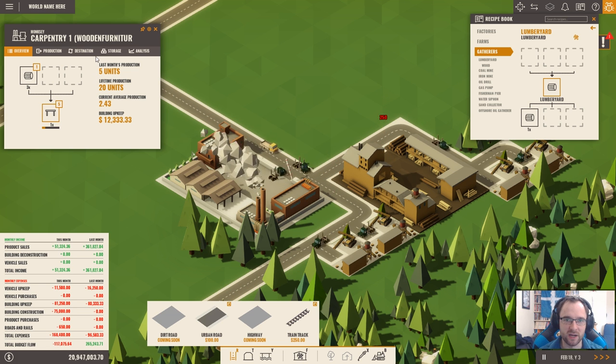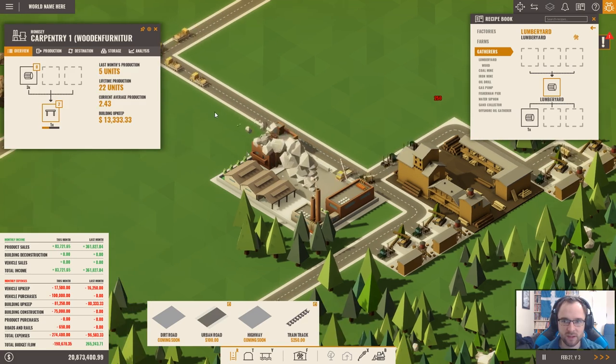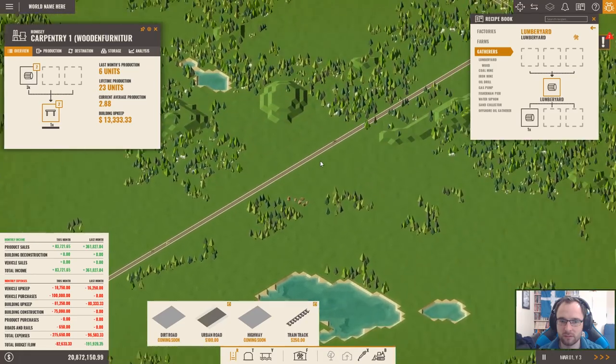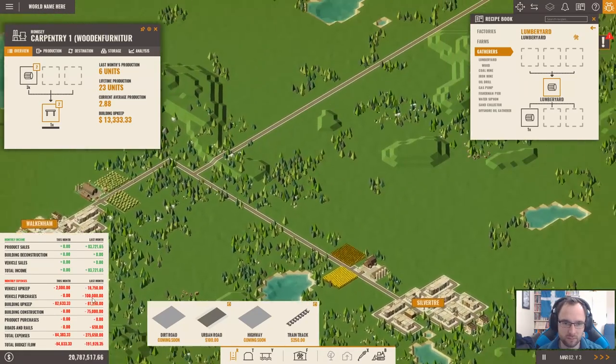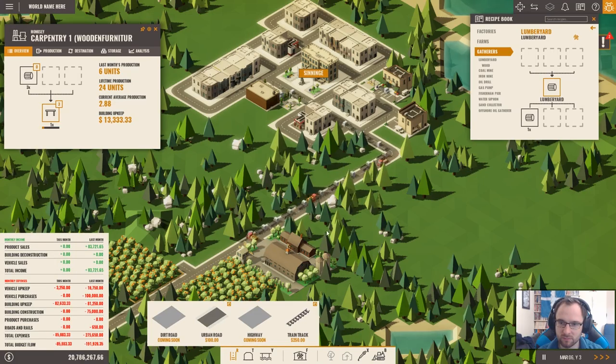Yeah, we've now got furniture piling up. I think we will buy another 3 trucks, 4 trucks, and then just assign those. That should be good. Damn, that is a lot of trucks that Orchard has.